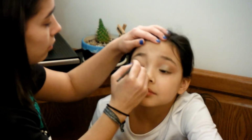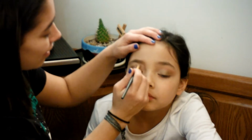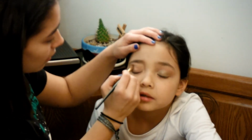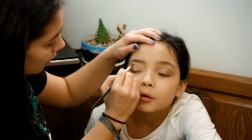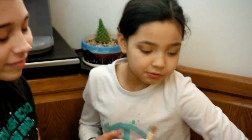Other eye. Here we go. Oh, that's really dark. After this, I'm gonna go into purple. So, basically, right now Lana's doing my other eye. I'm gonna sort of reverse.